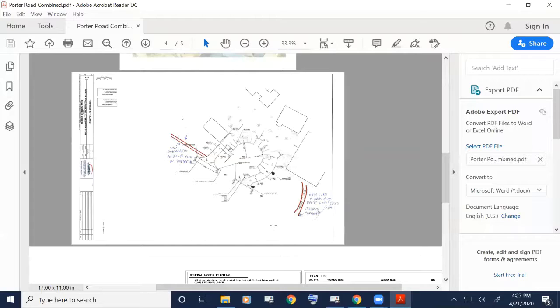And then the currently muddy path, emergency exit or ingress and egress, how wide would that be? That would be wide enough for a vehicle to get in because we use it for loading and unloading when we have SATs and that sort of thing. It doesn't need to be the width of two vehicles. It just needs to be the width of one truck so that they could back in and unload tables and chairs. Right now, we just drive on the grass and it's always muddy and it's always a mess. And there's gravel at the beginning of it, but it's hard to keep maintained year round for the means of egress.